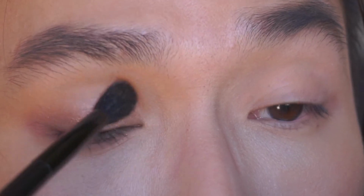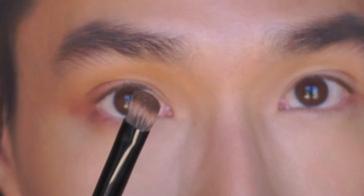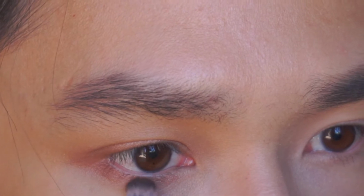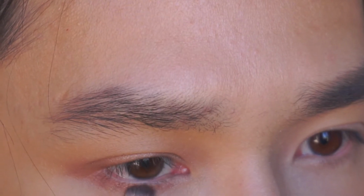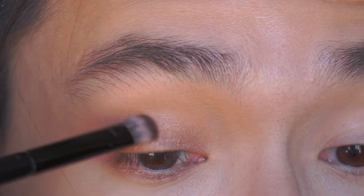Now you can see it. And now use the flat side, dip into palladium, and I'm gonna do it right underneath, like this. Tap it so that there's no fallout. This is my favorite kind of shimmer to use on the lower lash line because it's just so sultry. And this time I'm gonna use the flat brush to see if I can pack it on the upper. Yep. Okay, the flat brush is what I'm gonna use for the shimmers for now.